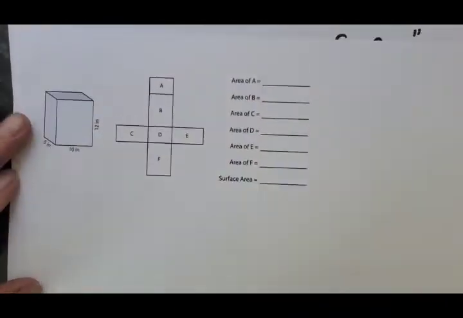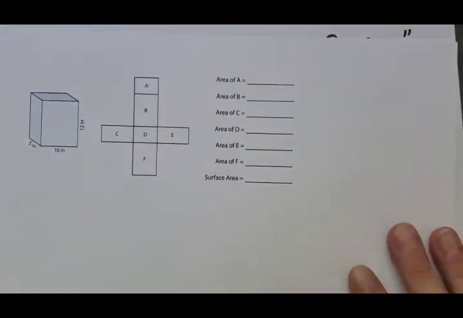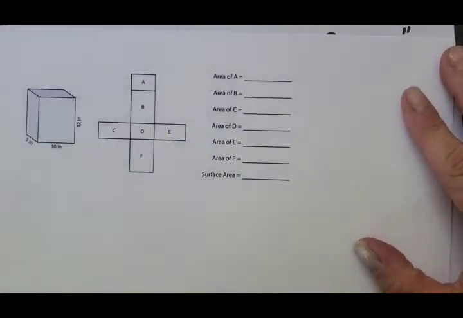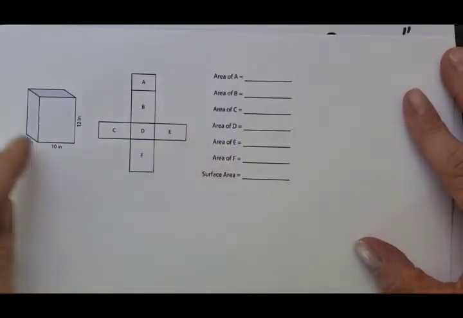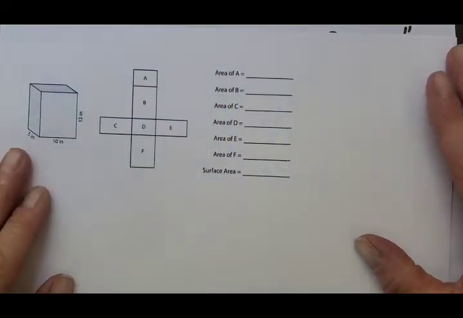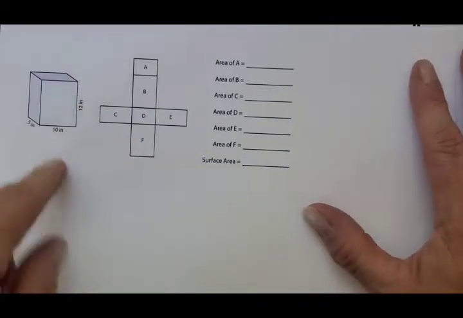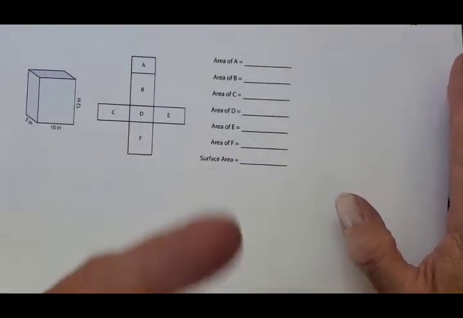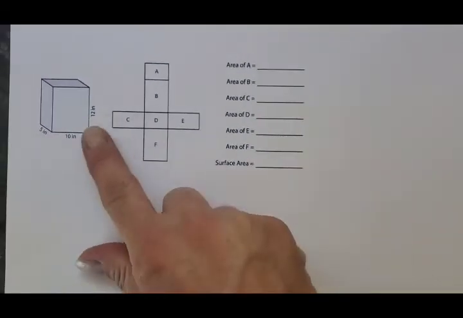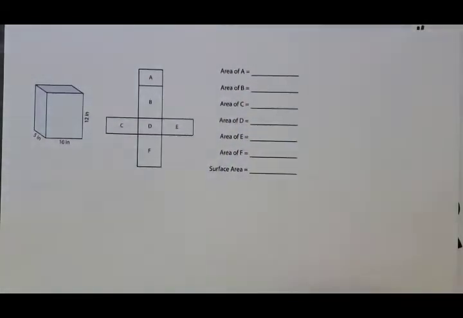Now, a lot of times you'll see the problem set up like this, where there's a prism, and next to it they have what's called the net, and it's laid out. This doesn't help me a whole lot, but it might help some people. What this is, is the figure cut along the edges and laid out flat. Okay? So that's supposed to help you see that the surface area of this figure is the area of all of its 6 sides. And for you to calculate it, you'll need to find the area of all the sides and add it together. Okay?